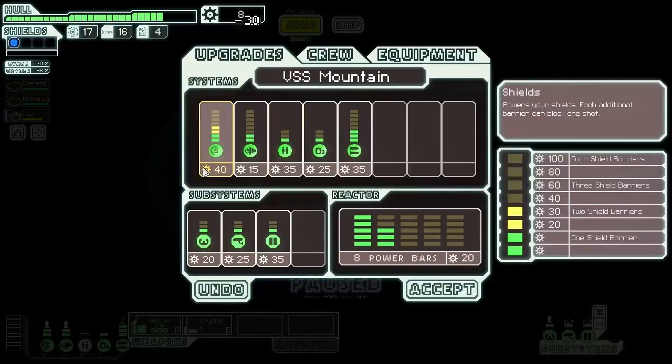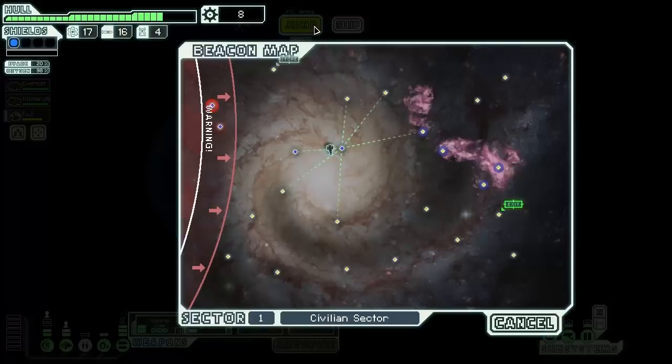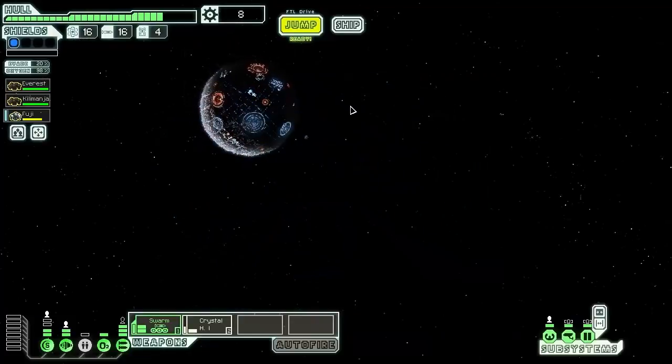I think we're gonna put that directly into level 2 shields. Won't be able to power them easily, but we can take power out of the engines and oxygen if necessary, and that'll let us avoid damage from more enemy types. Let's keep jumping and see what else we can do around here.